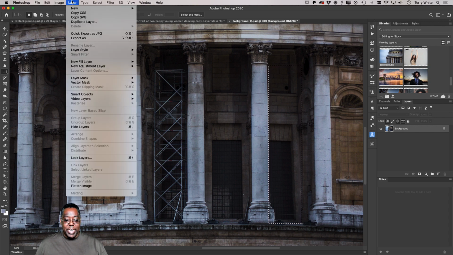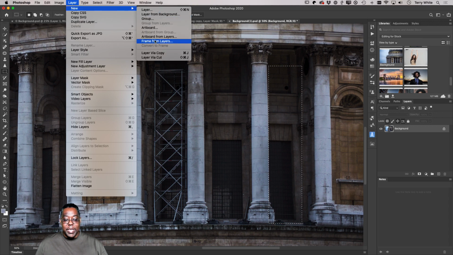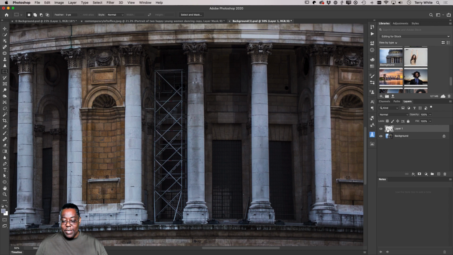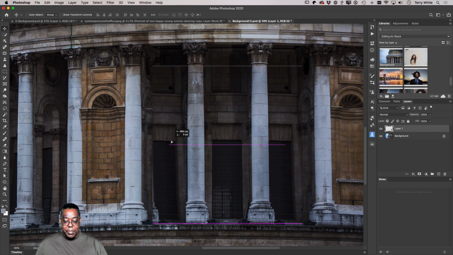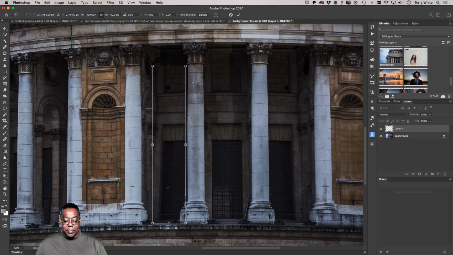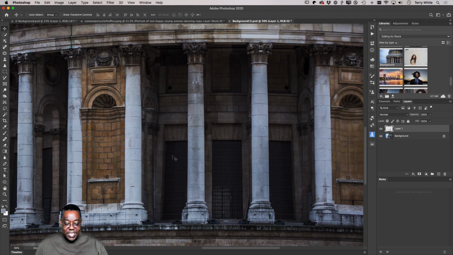There we go. And now that I've got the area selected that I want, I'm just going to simply Command J on the Mac, PC, Control J, or new layer via copy. Just make a copy of that layer. Now that layer is all by itself on its own layer, I can go ahead and grab my move tool and move it over. Problem is the column's wrong. No problem. Free transform, Command T or edit free transform. Right click and flip horizontal. And look at that. I didn't have to do much work. I nailed the placement of it right there. So now, oh, no, I didn't. I lied. Let's move it over a little bit more. A little bit more. There we go. All right. I almost got it right the first time.